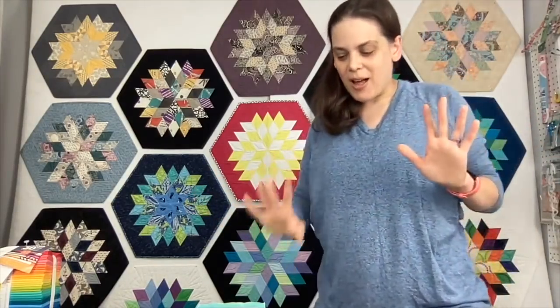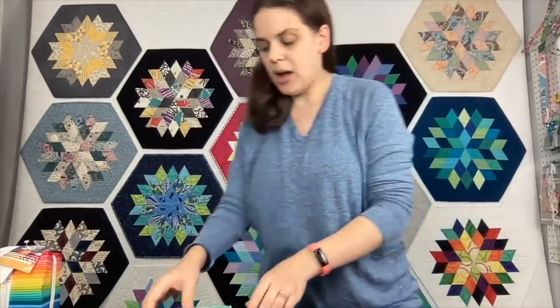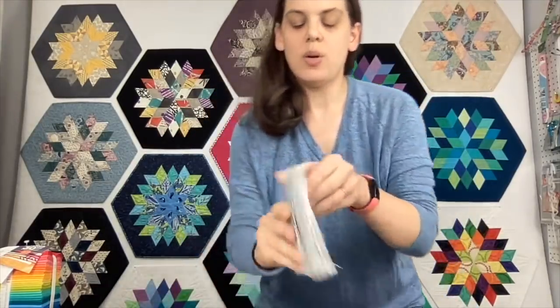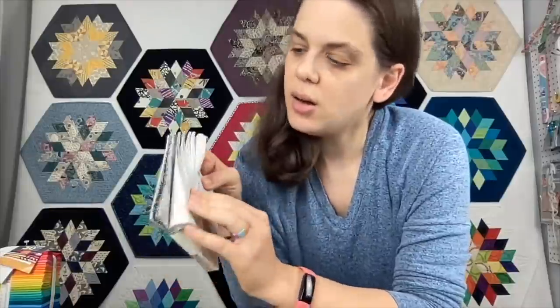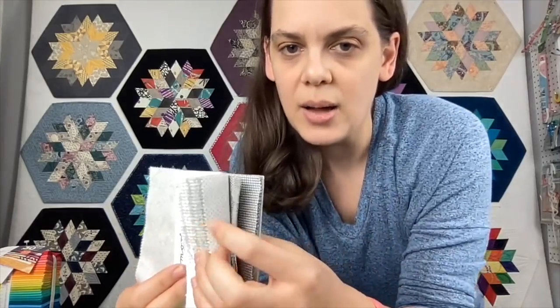So that's why it calls for a charm pack. If you have a charm pack, great. They work great. Plenty of these have been made with a charm pack. I grabbed a couple examples to show you. So this one is black and white and gray and small scale. Small scale things work best here, small or medium, because the pieces are not huge.